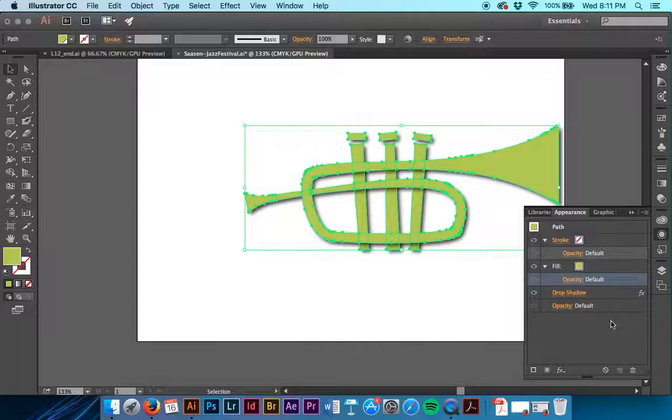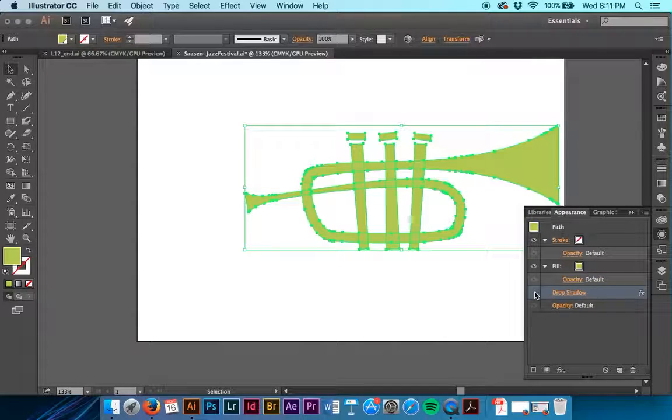We're going to click on the visibility eyeball to the left of Drop Shadow, and we're going to hide that. With the drop shadow row selected, ooh, that's a tongue twister. So we're going to select it, see it's highlighted, and we're going to just delete it because we don't want it. And while the trumpet shape is selected, we're going to do Command G or Control G to group, or you can go to Object, Group. As you notice, your appearance says Group now, and we can double click the word Contents, and it'll pull that back up.